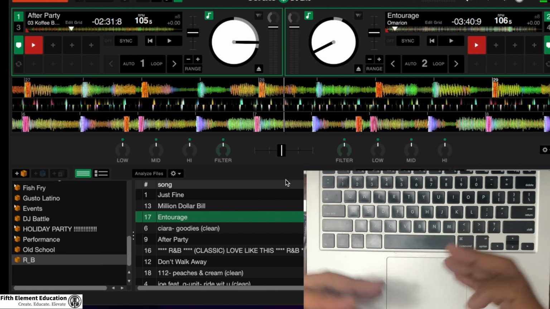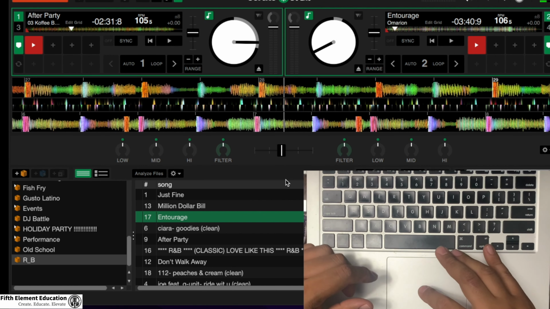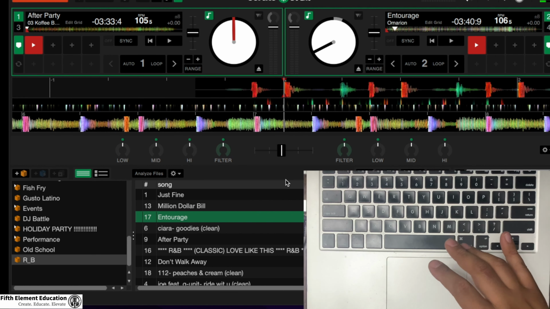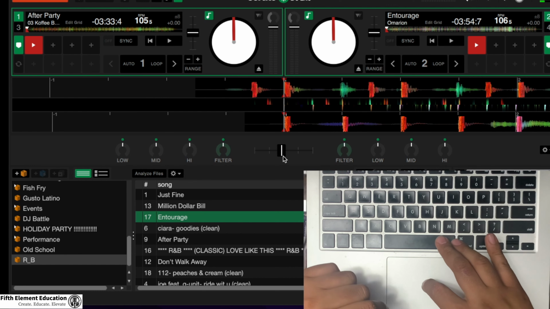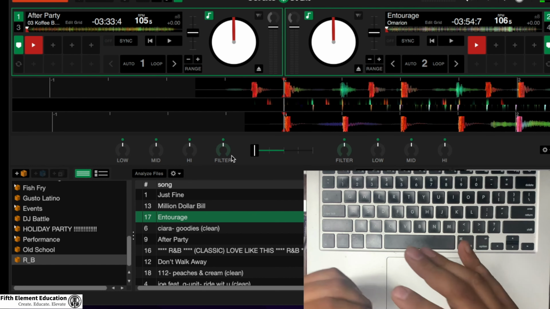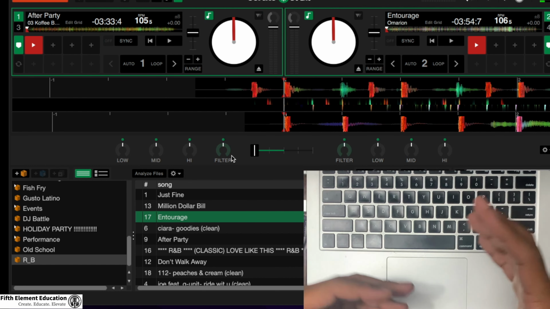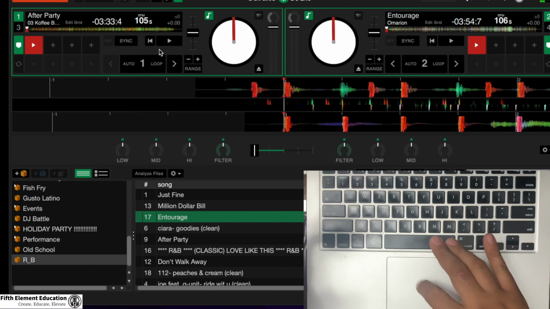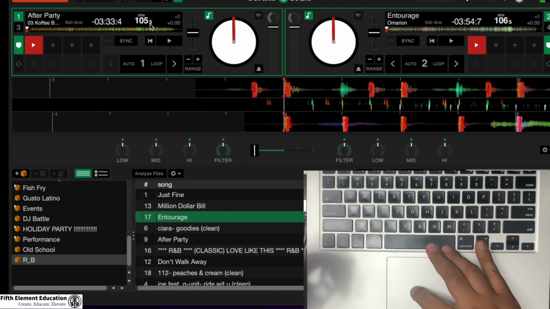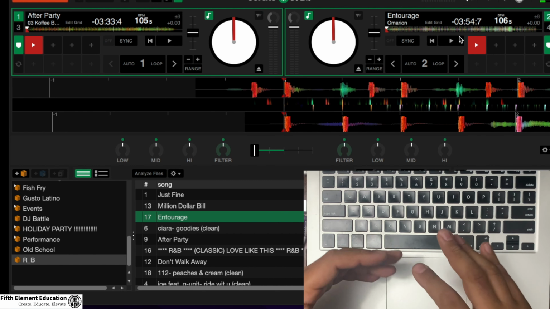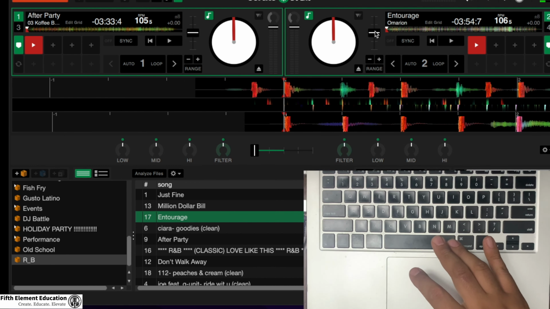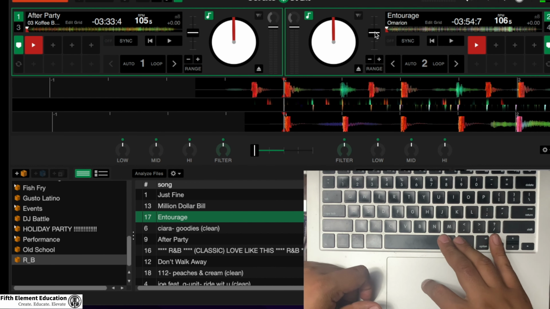So let's try to create a transition between these two songs. Now, the offline player is really meant for you to just practice your mixes. So let's practice a little bit. What I want to do first is make sure that my BPMs are matched. So I'm going to start playing the song on the left, which is at 105.5 beats per minute. Now the song on the right is 106.5 beats per minute. So that means I need to drop this 1 beat per minute slower.